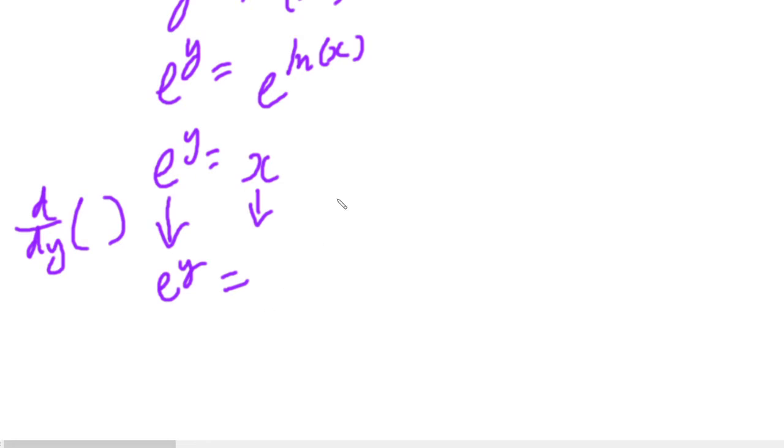Well, the thing to use here is actually the chain rule, because you know x is equal to e to the power of y. x is some function that takes y as input, for instance. This could be one way of looking at x. And you already know that if you have some function that takes another thing as input, then you can use the chain rule.